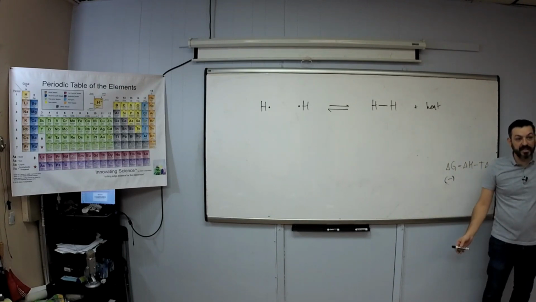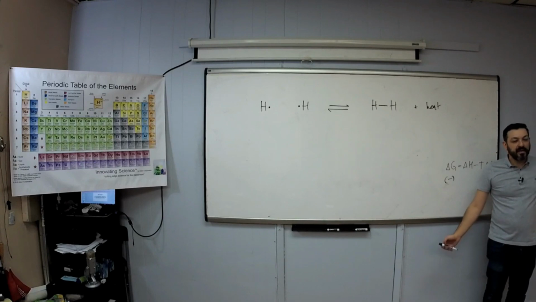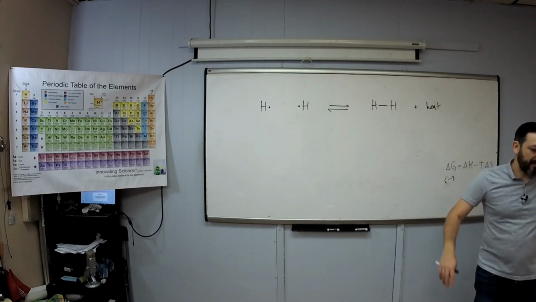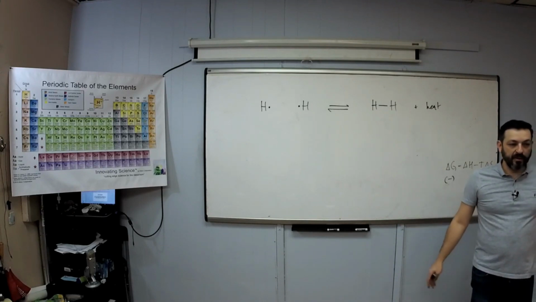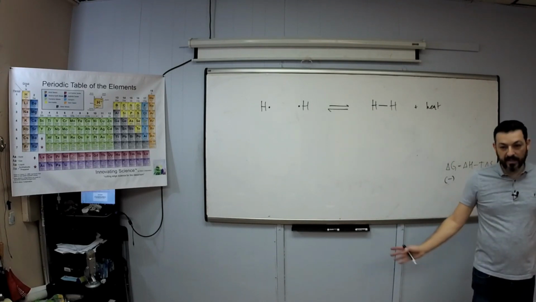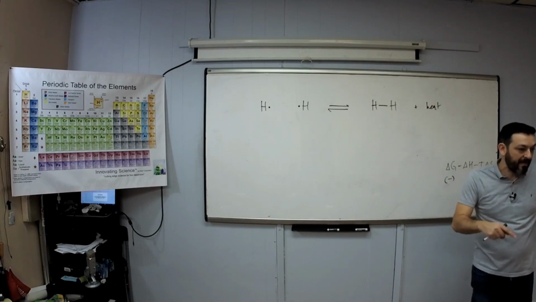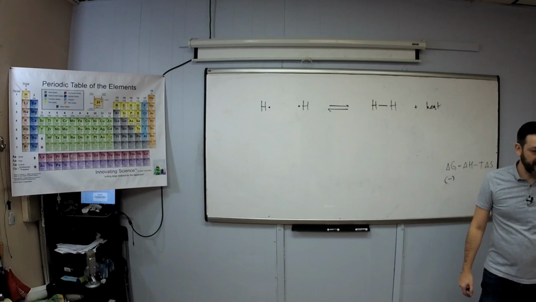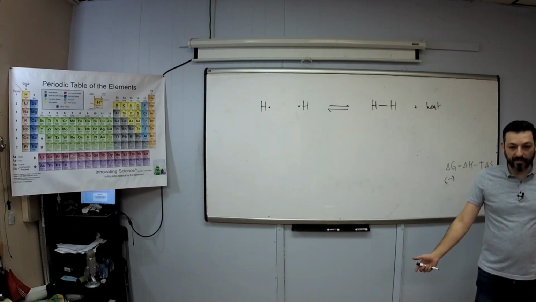Because saying delta G is negative is just another term, you know what I mean? Like, imagine I said from now on, I don't want to use the words it happens. I want to invent a new word. Plip-plop. Right? So that's it. From now on I say plip-plop, and you know that means, oh, it happens. I'm sending you a problem set, plip-plop. It means you're going to get a problem set, right?